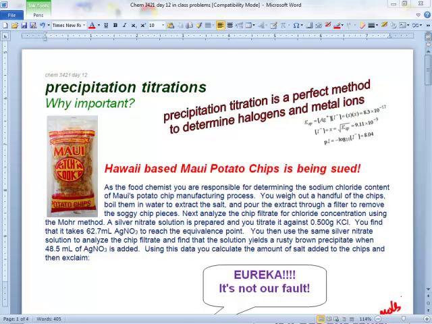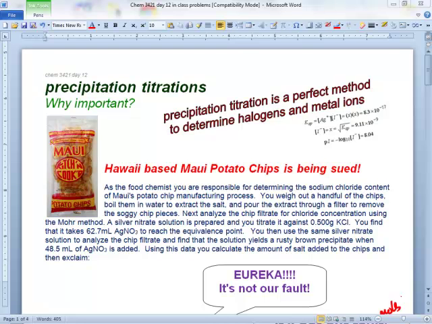More titrations, but now we're narrowing our category down and just doing precipitation titrations. So we're adding some titrant, and it's reacting with the analyte in the beaker, but we're getting a solid. It seems like you have to do a precipitation titration to analyze this story with silver and chloride and potato chips.